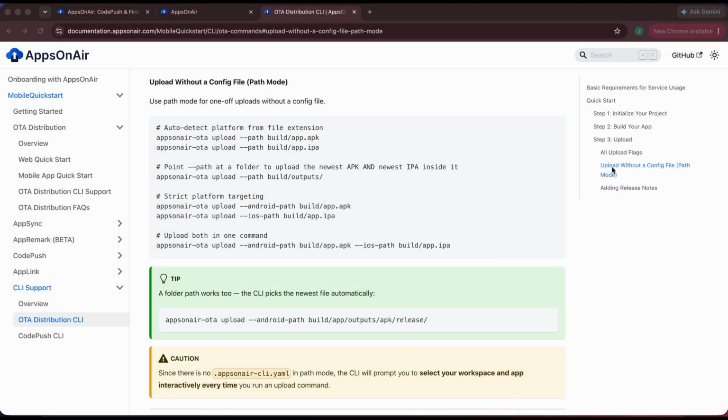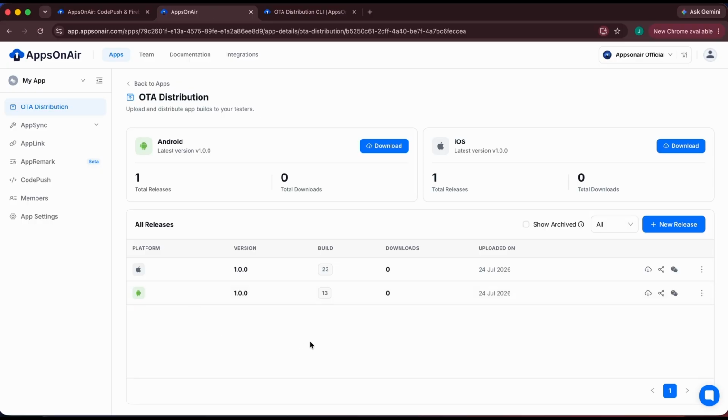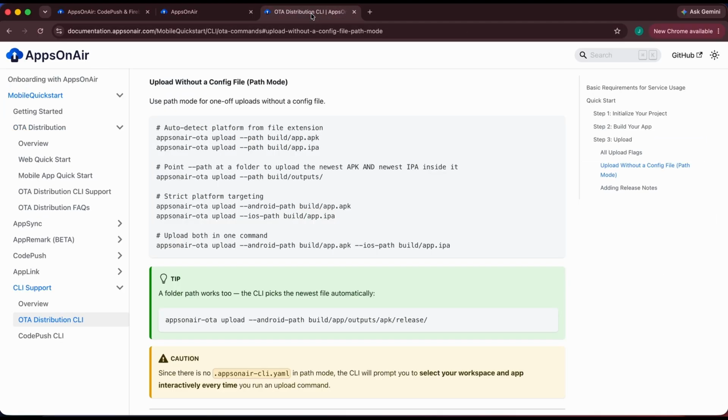Sometimes you just want to upload a build quickly. Maybe it's a one-off, or you don't want to set up a config file at all. That's exactly what path mode is for. You pass the file or folder path directly in the command, and the CLI does the rest. No config needed.